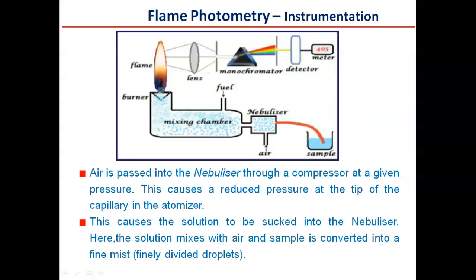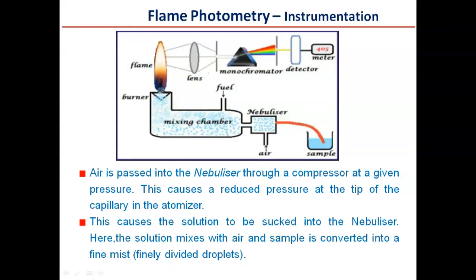I can say it is air which is passing here through the compressor, and then this nebulizer is connected to the mixing chamber. This mixing chamber is connected to fuel. So here in the mixing chamber, the sample is mixing with the fuel. Once mixed, this fuel with the sample is introduced into the flame, and this flame becomes colored.